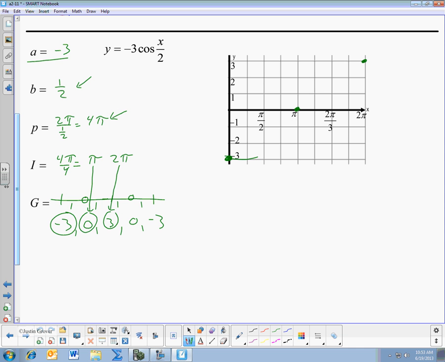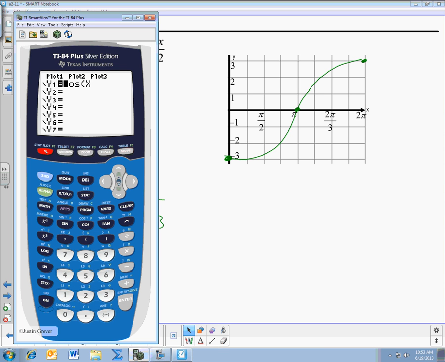And so, this is really all it is. See, I have a frequency of 1 half. My period would end at 4 pi if I were to keep going. And again, let me take a look at this on my calculator. It is negative 3 cosine 1 half x, or x divided by 2, is the same thing. And I should get a matching picture here. And so, the calculator is a nice way to check your work.